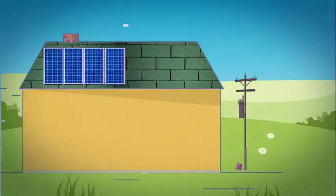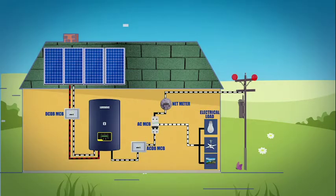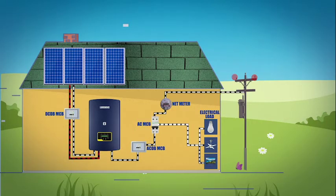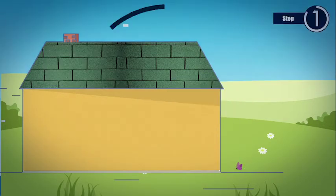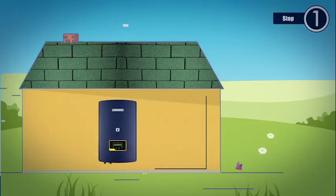Installation and usage. How to install the grid tie system. In this video, we are showing installation of 1 kilowatt single phase inverter. However, installation instructions remain similar for other inverters. Step 1. Select the right location for the inverter installation.